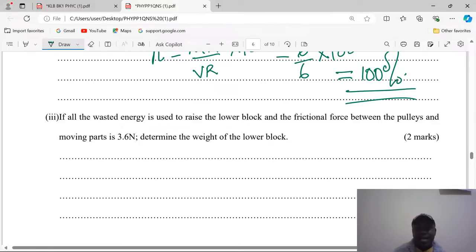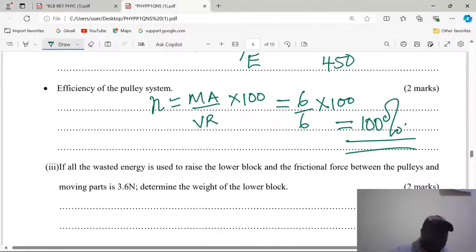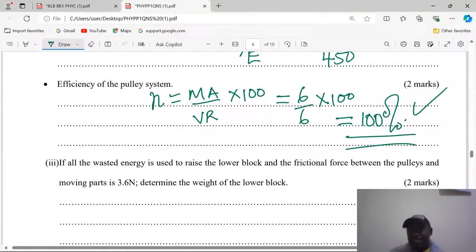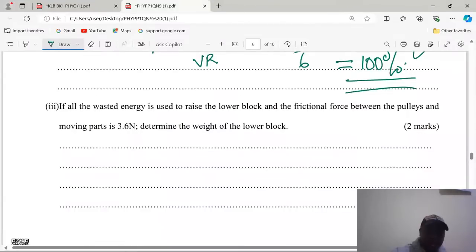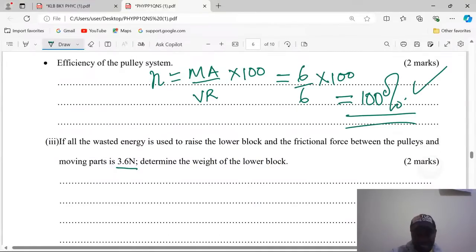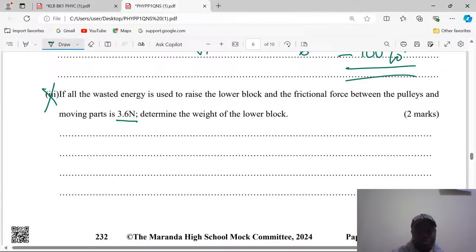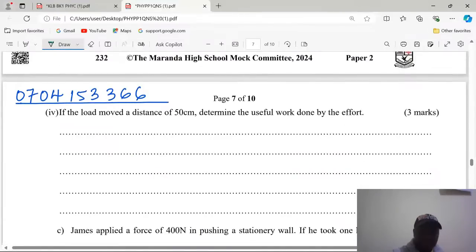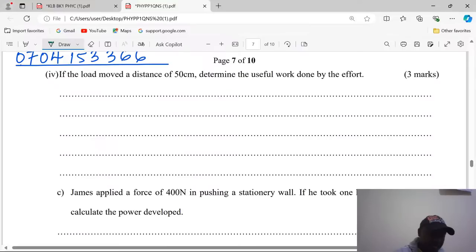One, you are supposed to understand that when the efficiency of a machine is exactly 100%, there is no energy which is wasted. Again, if they were to state energy, I think there was an issue in typing of this question. Energy cannot be given in newtons. It can either be Newton meter or in joules. So I cannot take 3.9 newtons as energy. And also, I cannot understand energy being wasted, yet we have calculated an efficiency of 100%. So there is an issue with the setting, maybe the choice of values. So even part 4 will become a bit controversial.